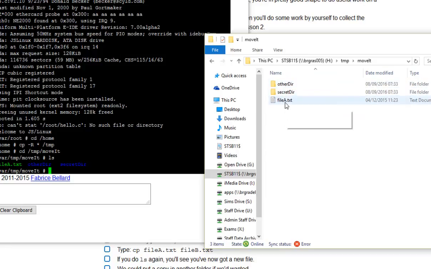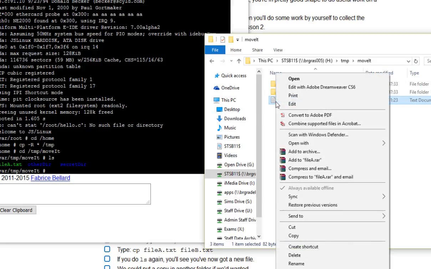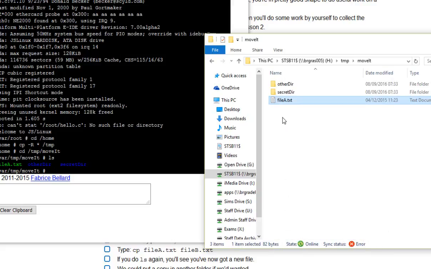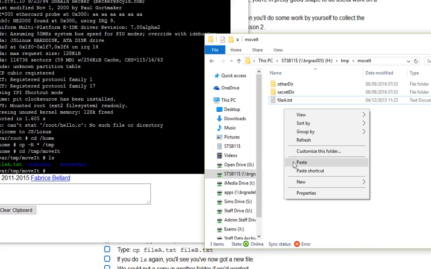As I mess around with the file system, there's always a risk that I might end up deleting something. So a good first step would be to perhaps take a copy of file A just here. If I were doing this in Windows, what I'd probably do is right click on file A, go to copy, and then right click again in the empty space underneath it and choose paste.